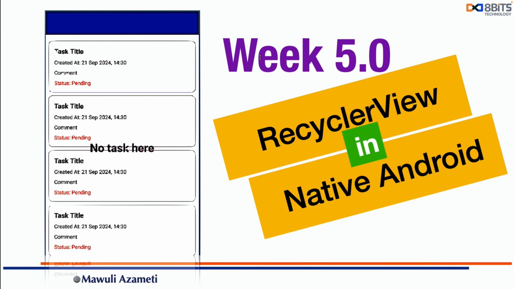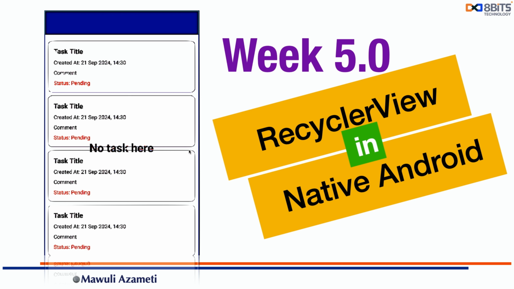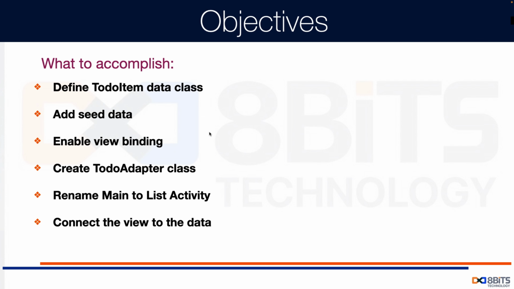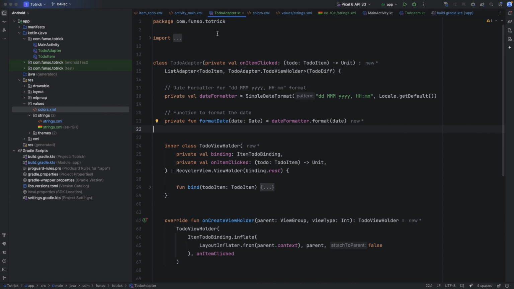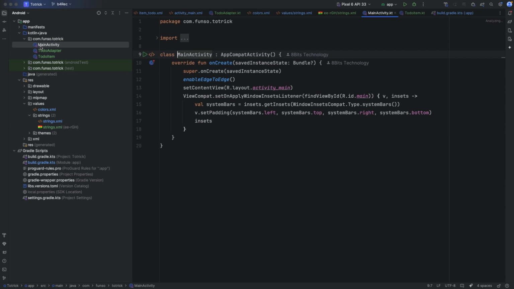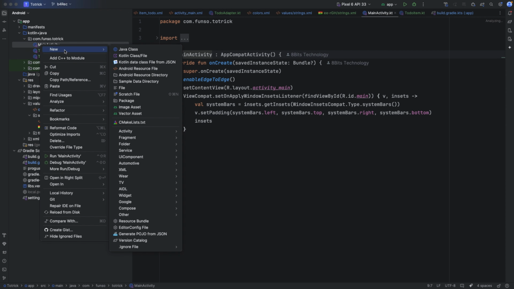So now that we have the adapter available, let's go and rename this and then connect the view to the data. Okay, so I want to rename this to reflect what it's actually doing.